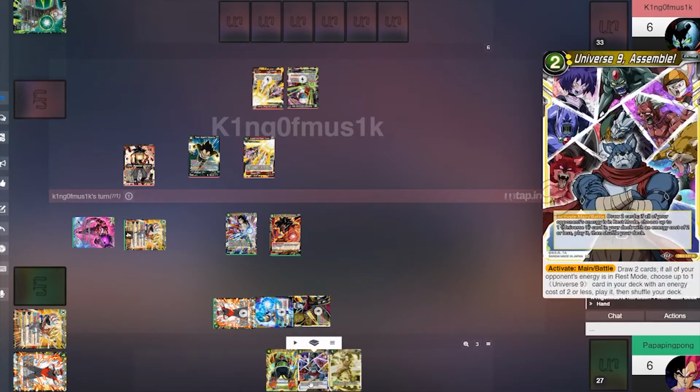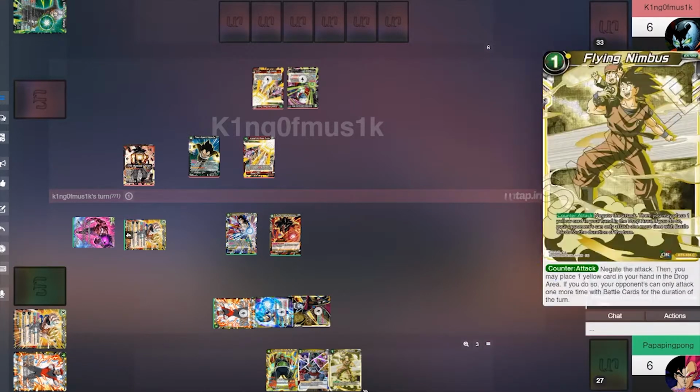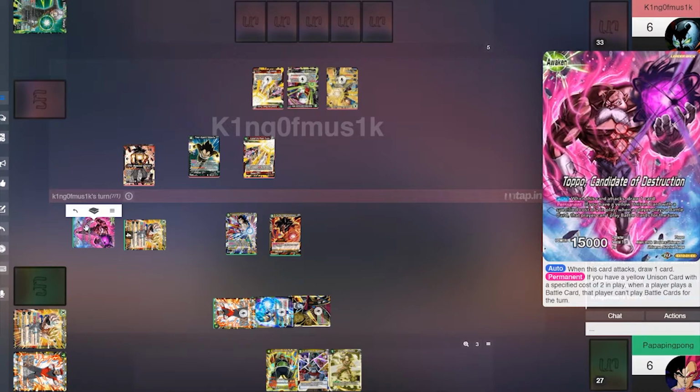Now you see, we both don't have a lot of cards. Toppo, again, does not draw a lot. And, hey, my dog is trying to cuddle behind me. But his leader, the fact that he's not awakened, he does not draw a lot either, so he has to be very careful with his resources. As we both do. I'm only drawing 1 additional card a turn, basically. So he's going to charge the Gotenks Unison.